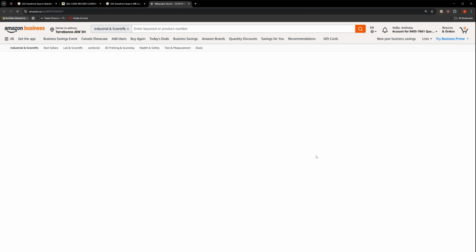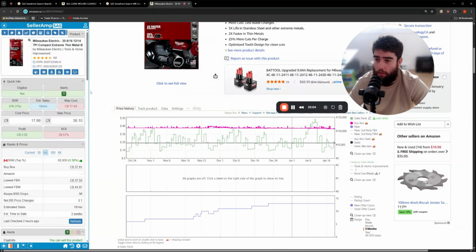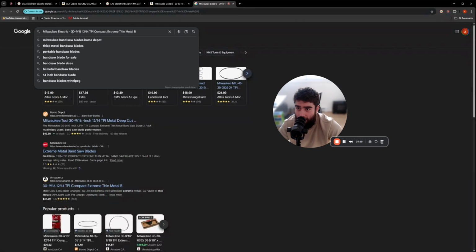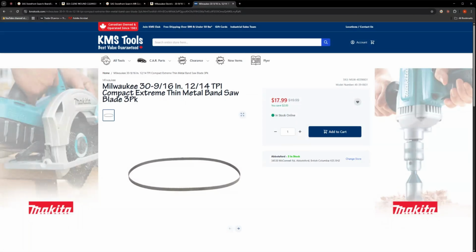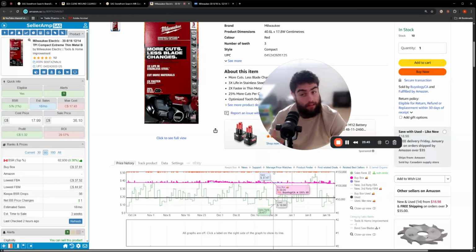Let's open up the Amazon page. So relatively stable keeper graph. It's at its pretty much lowest price point. We actually see it at the $37-ish mark too. So if we press Google, see what price we can get this at. Again, we've got to make sure that we're getting the same numbers here. So this $17.99 one does not look like it's the same one. All right, looks like I found it at this place called KMS Tools. $17.99. It's at 30%. So this is another potential good lead that we just found through a storefront.